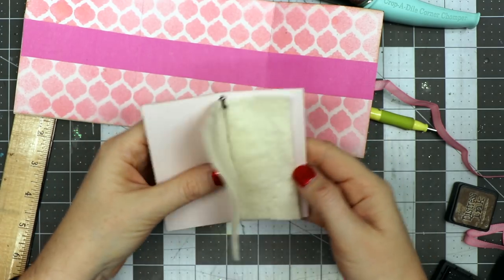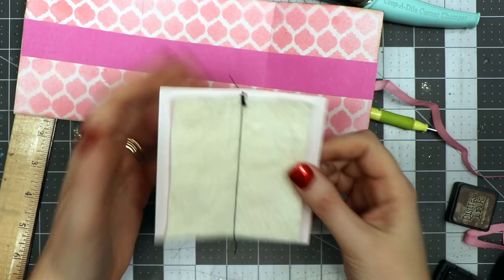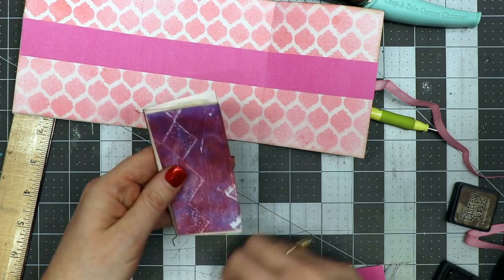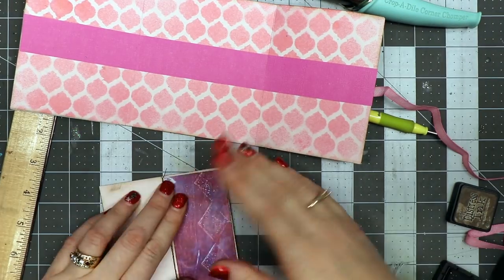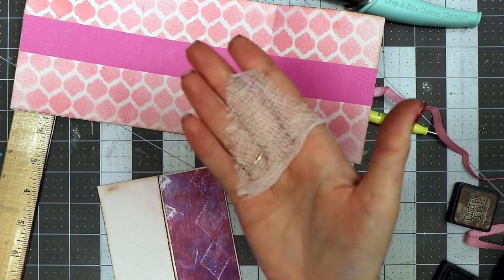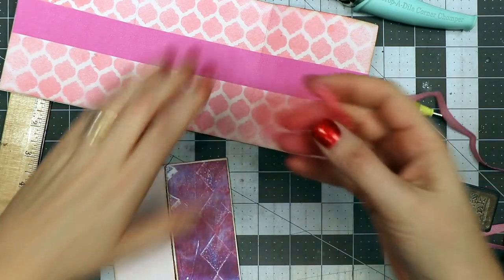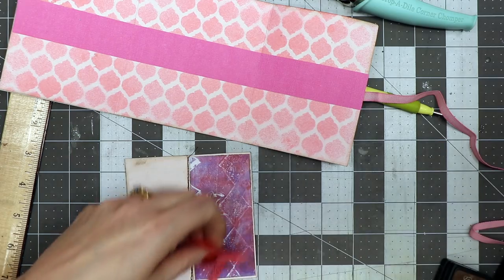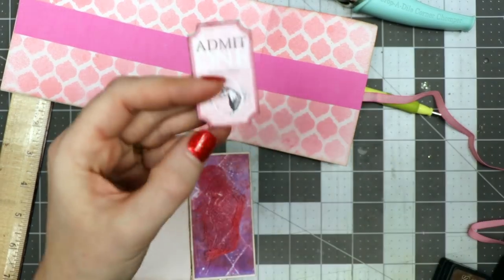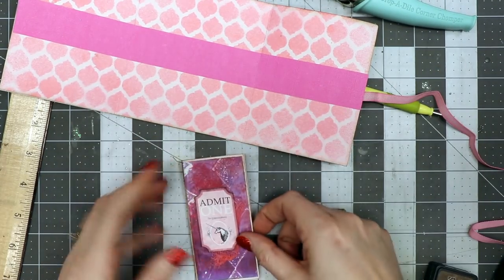I've sewn right down the center of this, which is going to hold my little piece of batting — you could also use foam or felt. I cut a piece of one of my gel prints that is just slightly under two by four inches and I'm adhering that on the front with distress ink already added around it. I have a piece of cheesecloth that I thought would be pretty — I'm spraying it with the same Tattered Angels Glimmer Mist, drying it with the heat tool. Cheesecloth dries relatively quickly. I'll lay it down, put a little glue behind it, then adhere one of the little tickets completely down on the front of the needle book cover.